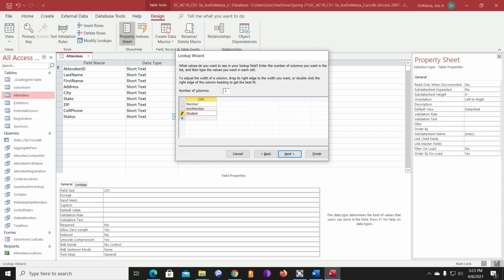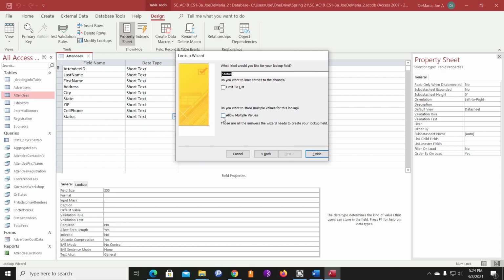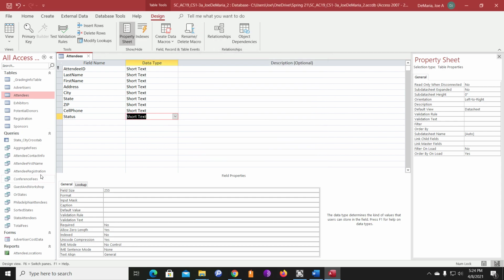And then it says here, do not allow multiple values. We go over here. It says do not allow multiple values. Limit the field values only to the items in the list. Okay, otherwise people could type in new stuff. We don't want that. Okay, there it is. Save the changes and close it.